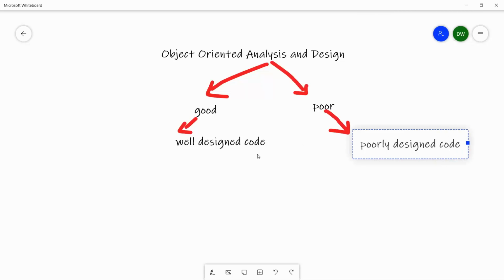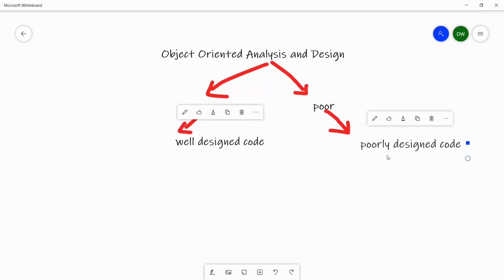Even if you have well-designed code or poorly designed code, both can create the same output. For example, all the addition, subtraction, multiplication options can be there in your calculator program, whether it is designed with well-designed code or with poorly designed code. But the thing is, the code can change.